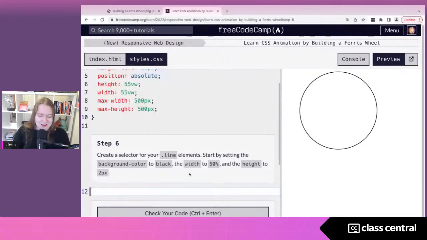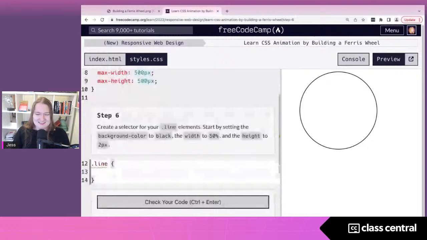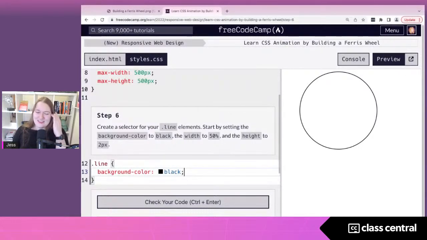Let's do some stuff to our lines. Let's make them lines. The goal for today is I'd love to get to the point where they're moving. We're going to set our background color. American spelling. Where are we? We're going to set them back. Okay. And it didn't do anything. Why did it not do anything yet? That's a very good question.